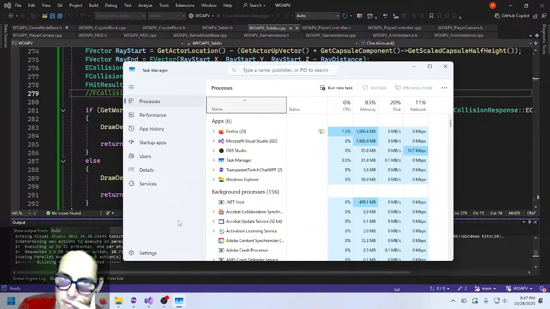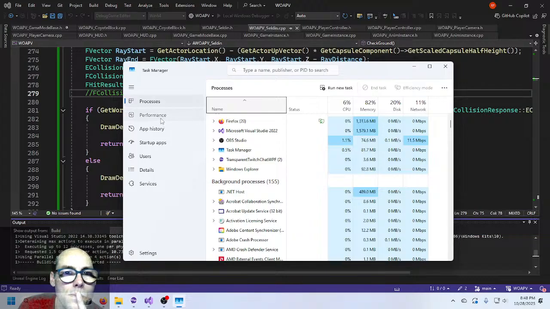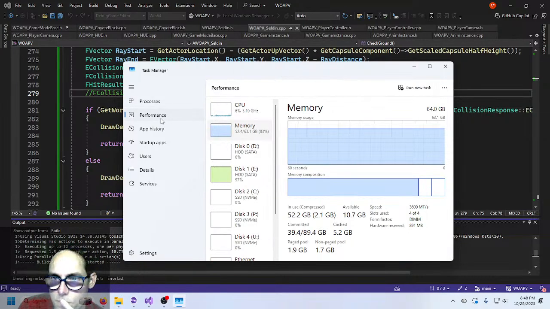It's mind-boggling. Why? And it's maxing out disk usage.